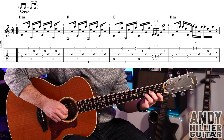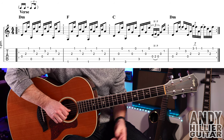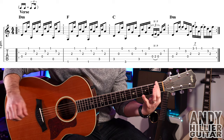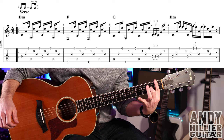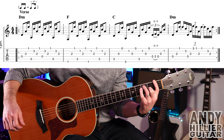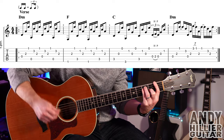A bit faster. So that's bar one. Then we've got an F chord. First finger barred across all the strings at the first fret. Second finger on G2, third finger A3, little finger on D3. So an F chord, holding that down.